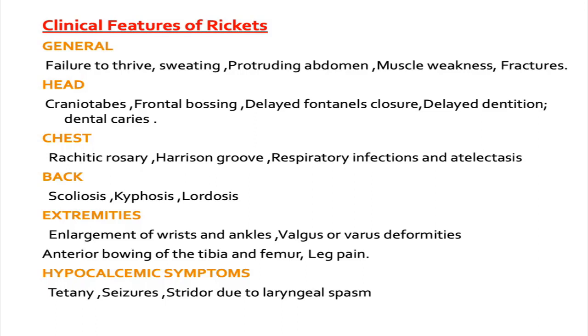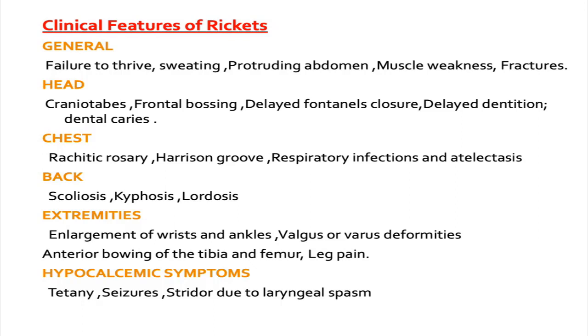Delayed fontanelle closure, and one of the causes of a wide anterior fontanelle or delayed closure of the fontanelle is rickets. And also there is delayed dentition, and this is the most common cause for consultation about rickets. And there may be dental caries. Regarding the chest, there is what is called the rachitic rosary due to enlargement of the costochondral junction. There is Harrison groove due to the pull of the diaphragm on the thoracic cage, and the patient may have respiratory infection and atelectasis.